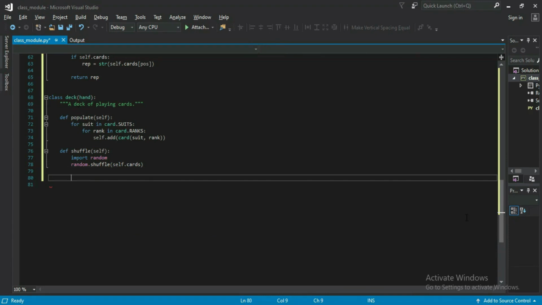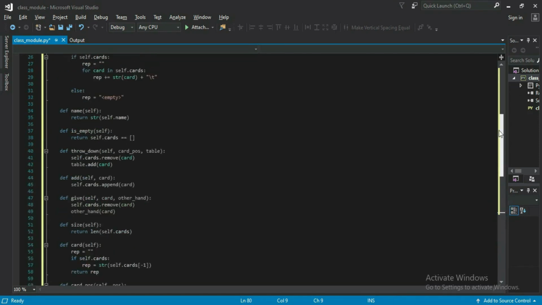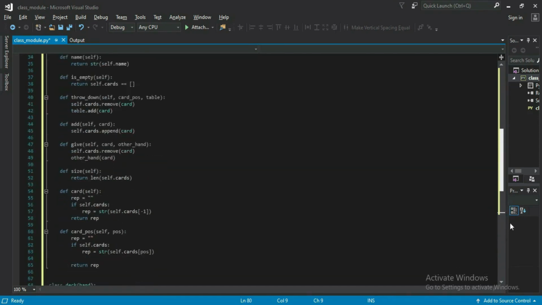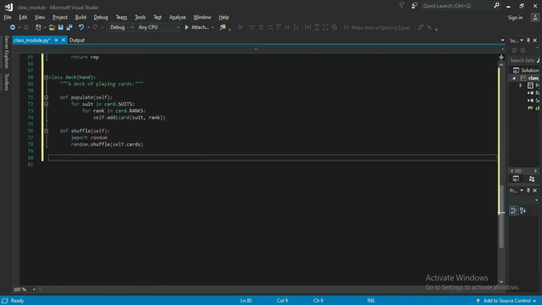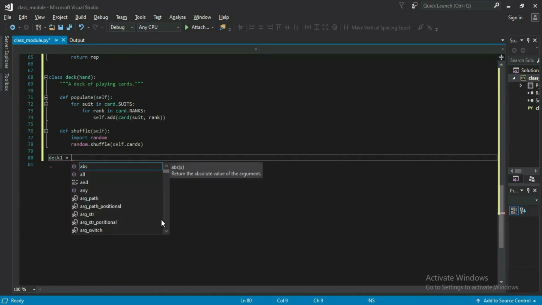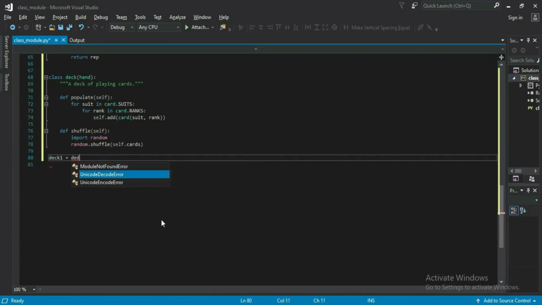We've finished creating all our classes that we're going to use in this project. So we need to test them out to see if they work properly. We're just going to say deck1 equals Deck.